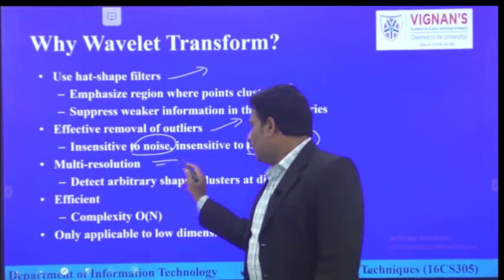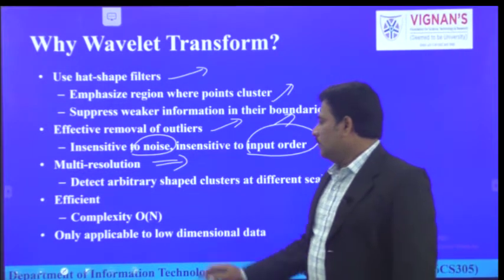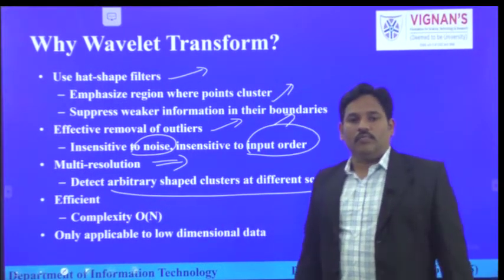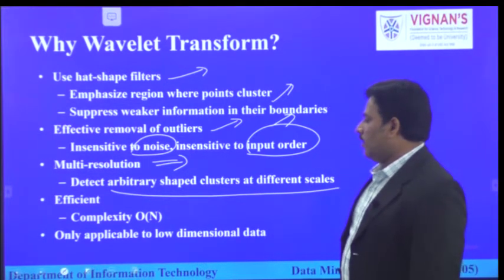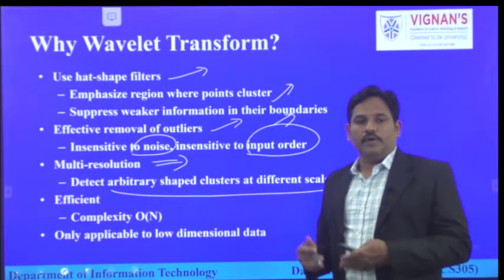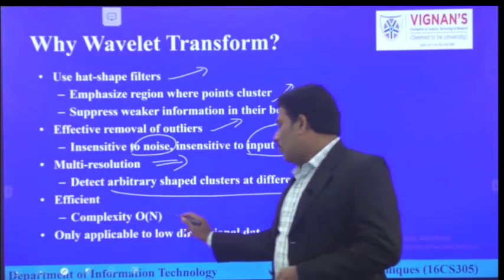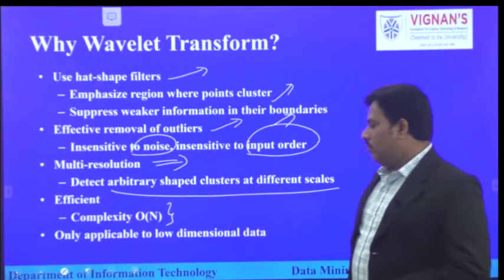And the second one, we can go for multi-resolution operations here. That means arbitrary shaped objects or clusters are going to be formed at different scales and different levels. And when we look into the efficiency, that means how well the algorithm will generate the output, it depends on the complexity of the object, that is O of n, the big O of n.